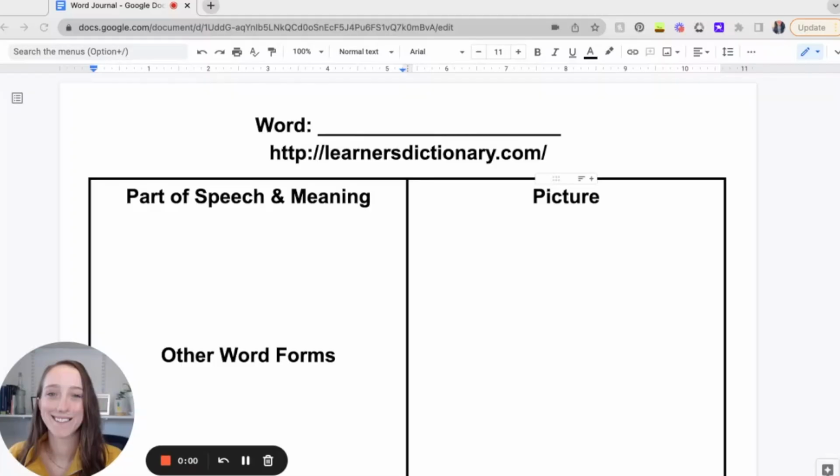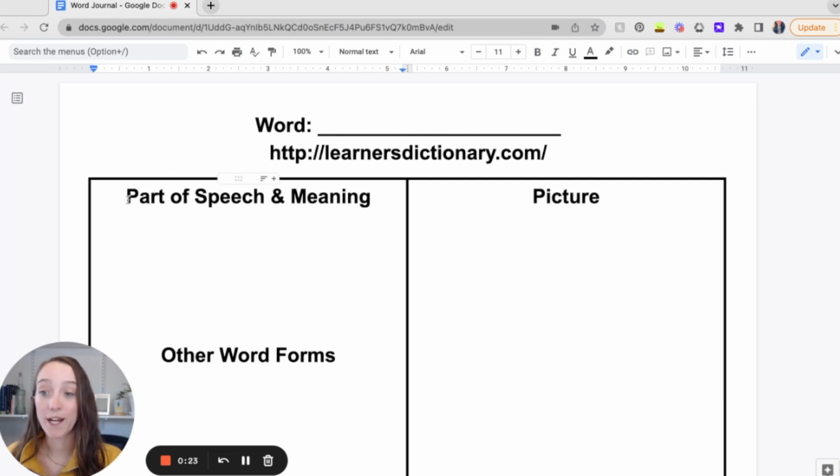So now, what do you do when you learn a new word? That's a great question, and I am going to show you how you can do this. All right, now you have a journal. So what do you need to write down when you learn a new word? The first thing that you need to do is the word itself, right? You need to write the word down. You can write this at the top. You can write it in the middle of your page. It's up to you.